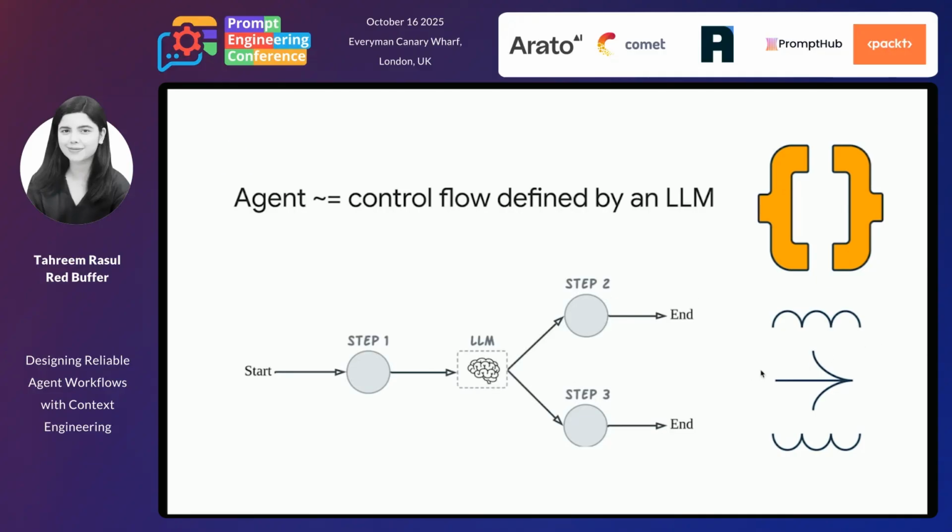So this is great, but the issue that comes here is you don't know what the LLM is going to pick, right? And you don't know which step it's going to take. So reliability by default is a problem that agents run into. And when you have some of the issues that we'll see in the next few slides, you'd see that it gets worse because of all of the things that we're doing or expecting with agents.